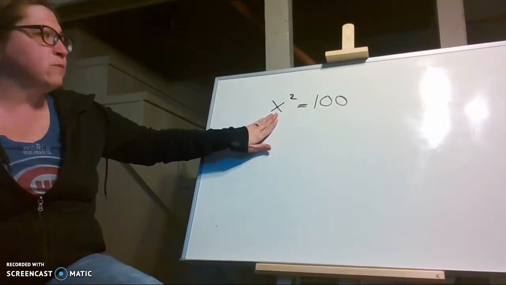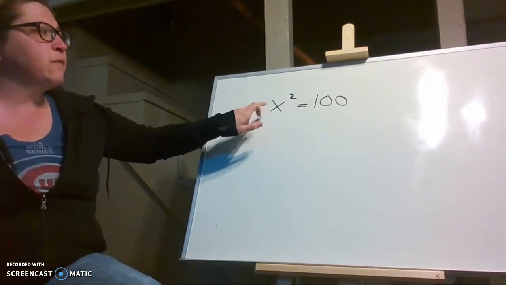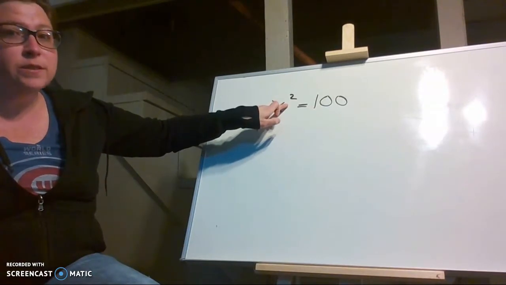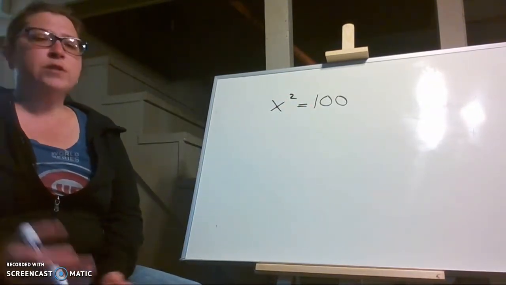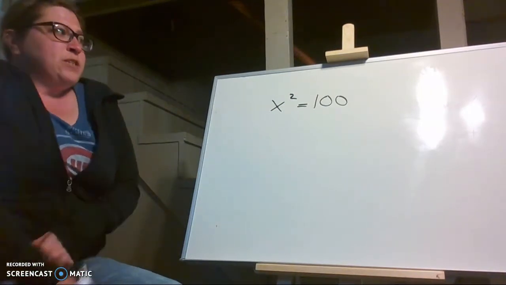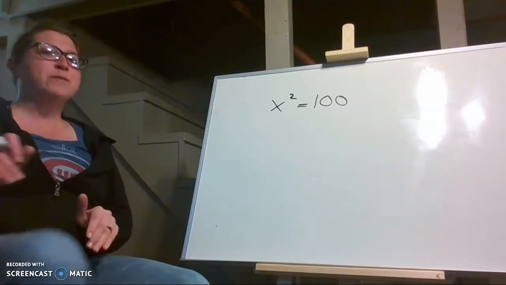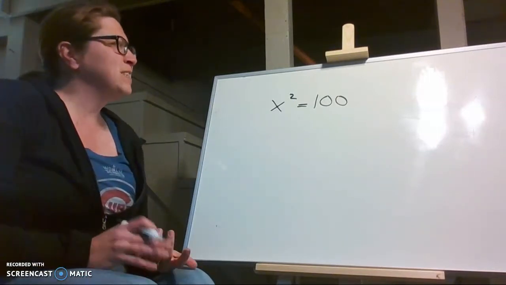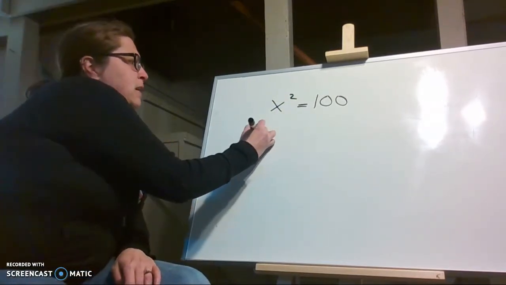Remember, what I'm asking you is, what number or numbers can I put in for x that if I square that number or numbers will give me 100? A lot of you guys, we talked about how to do it directly, but a lot of you just intuitively knew. Intuitively? I'm not sure if that's a word, but we're going to pretend like it is. A lot of you just knew, like, what's a number that if I square it, I get 100? And you said, oh, that's 10.